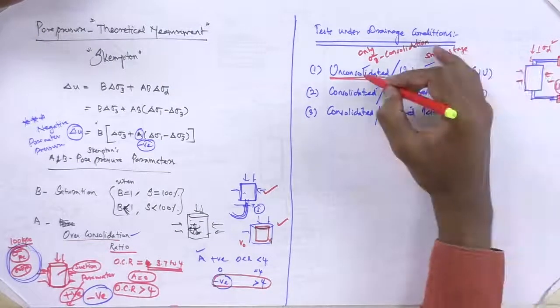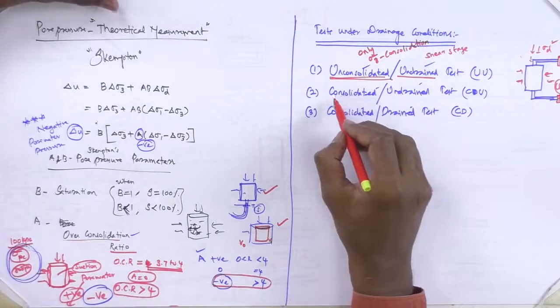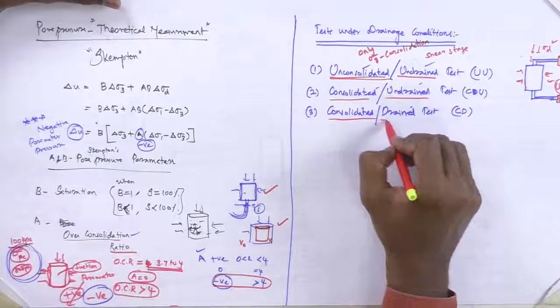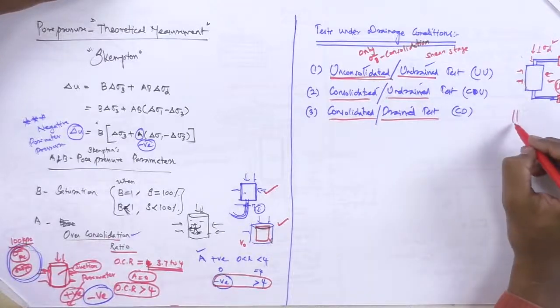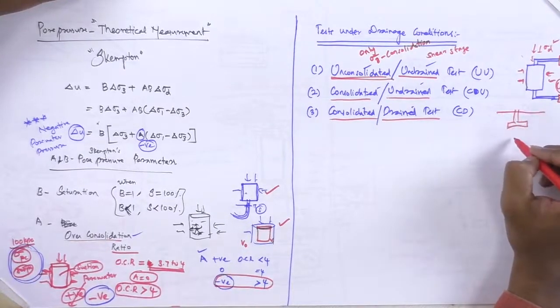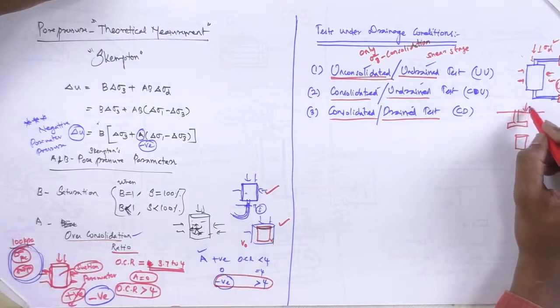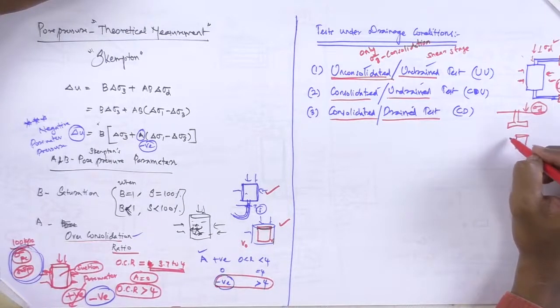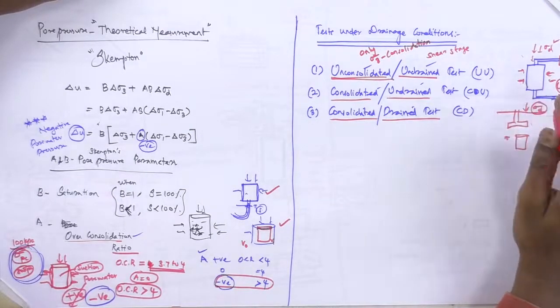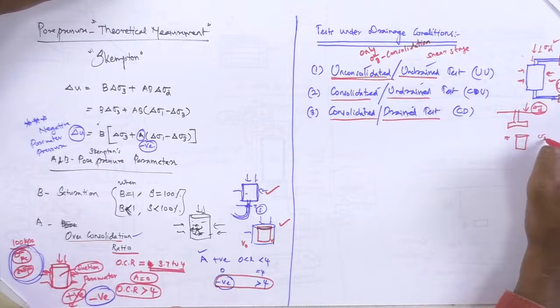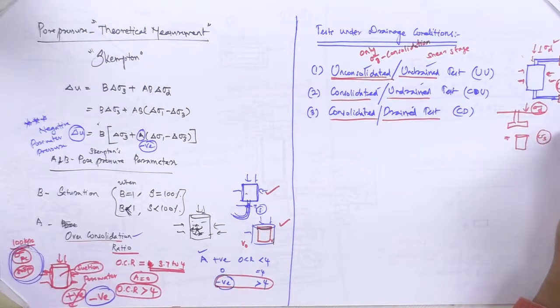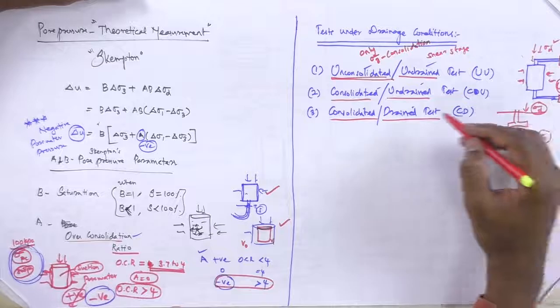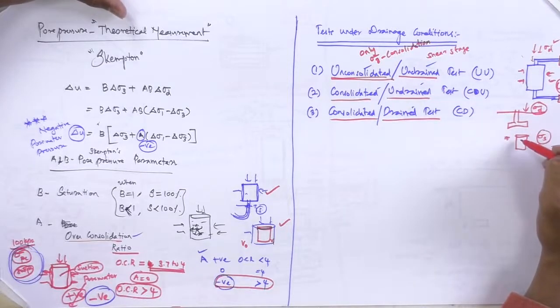This refers to unconsolidated, undrained. So why do we have different drainage condition tests? They have different meanings. Say you are going to construct a foundation. You are going to keep increasing the load. Let us take this as the deviator axis. The soil has already been subjected to pressure, and you slowly increase the load. For this sigma 3 pressure, the soil has not consolidated yet. Maybe. And you are increasing the sigma d deviatoric stress also.